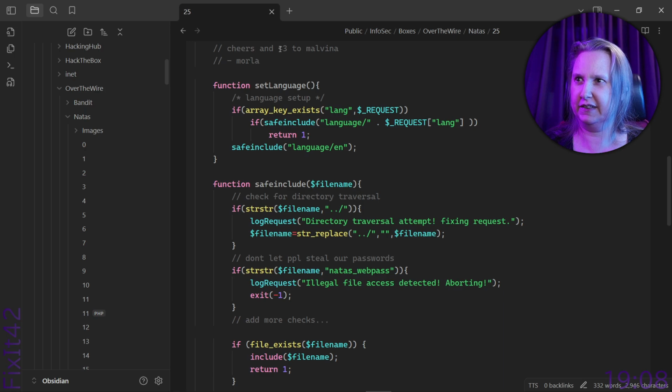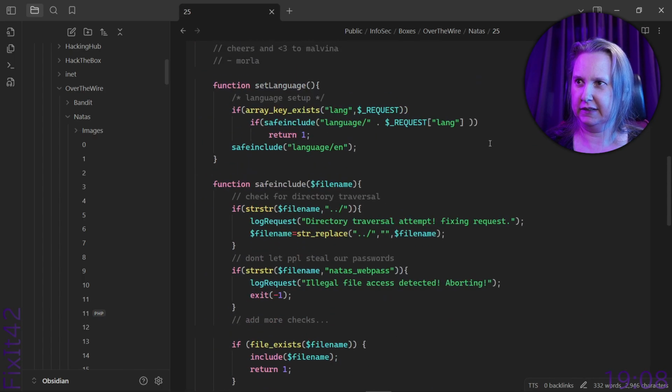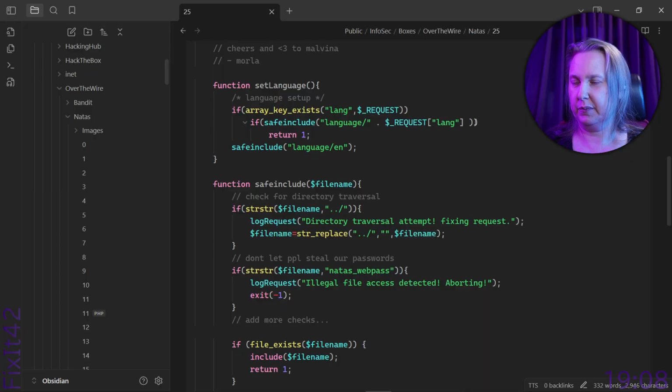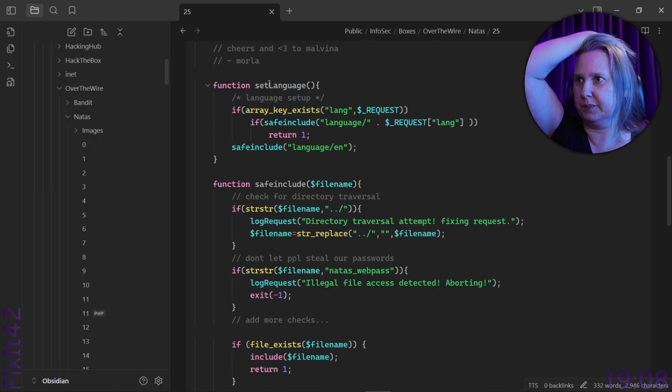Function set language. Language setup. If array key exists, lang, request.